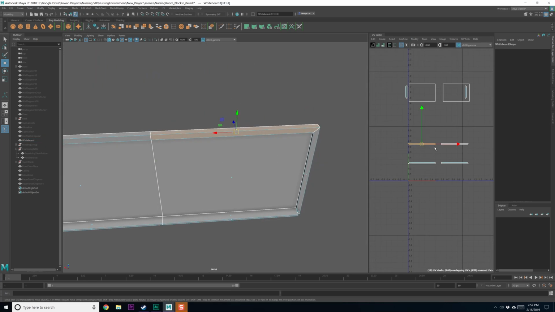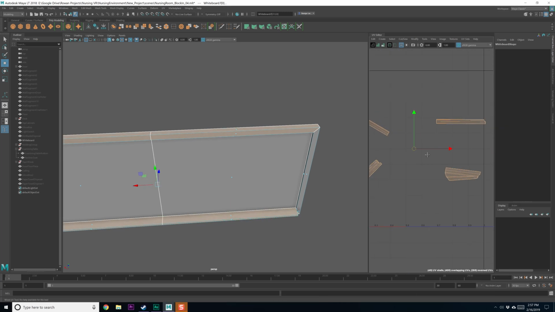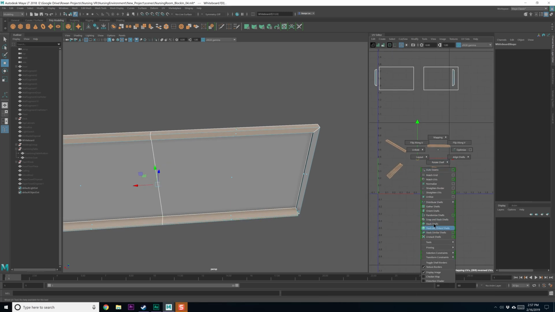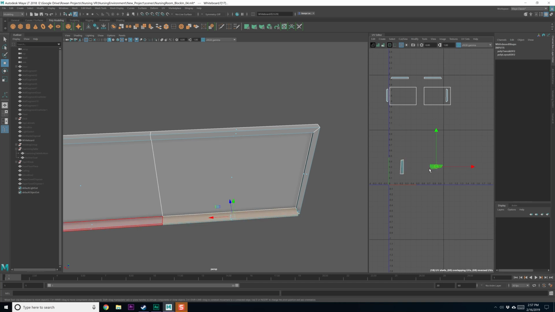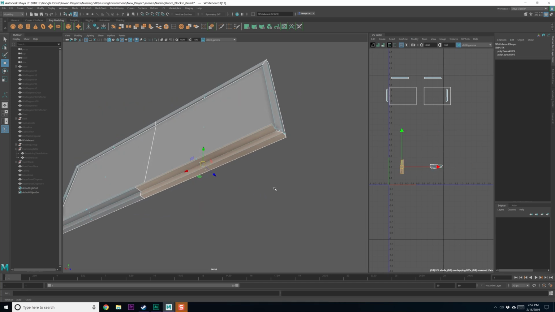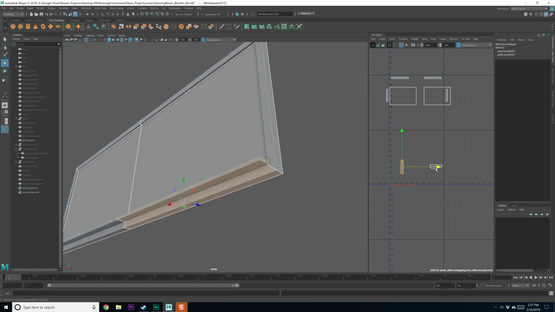All right, so then we got this top piece and this bottom piece. So we're just gonna unfold both of those and see what happens. So we got some nastiness going on. We're gonna orient them really quick. These two pieces I know are pretty clean. That's not an issue. It's this one and this one that are giving me crap.